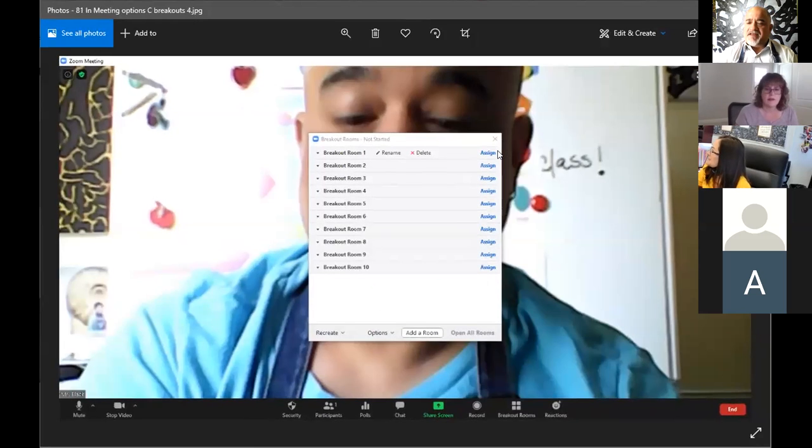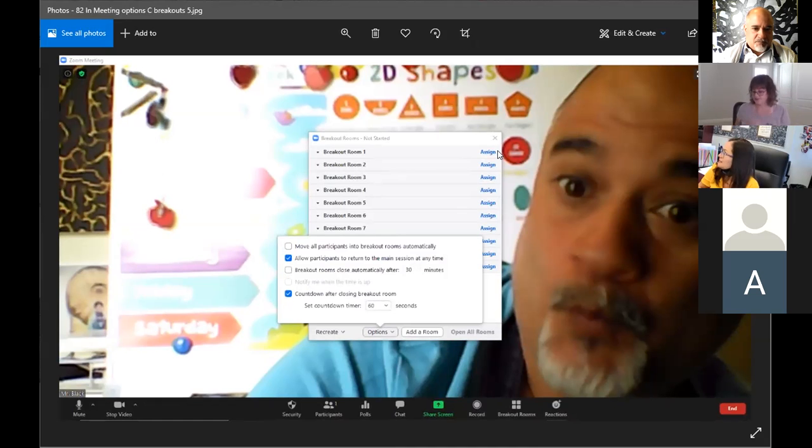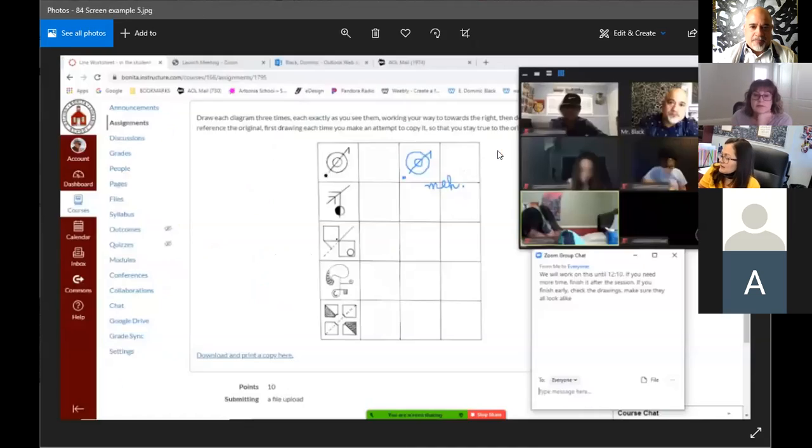It gets weird if they log in from a different device and they have a different number. If you've already assigned them, it gets a little tricky. Most of us are going to be able to either pre-assign them. At some point, people are going to get pretty regular about what they're using to get online, or you're going to have them doing something just like we always do when we're making groups, while you're making groups digitally instead of using flashcards. Okay? After you've selected all of that, you can, again, obliterate all of your choices, start over again, move them to different breakout rooms, all of that, okay?